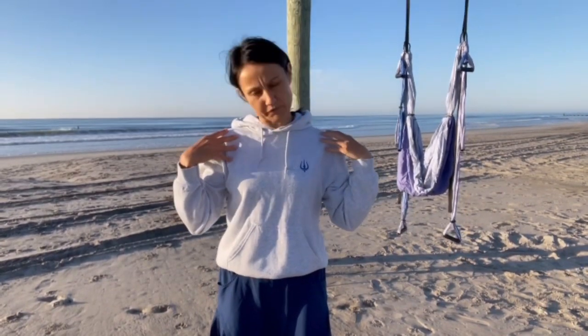Before we're gonna start, always a reminder, please make sure that your joints are awake. Make sure you stretch a little bit of your neck, your knees, your ankles. All of that is extremely necessary before performing any kind of exercise, not even yoga. I recommend you to simply do this even every morning. It takes really 2 to 5 minutes, and what is that compared to 24 hours?